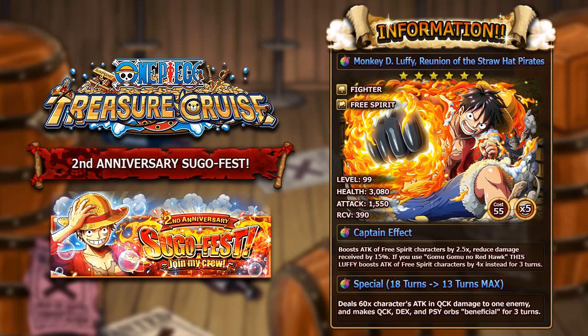And now we've finally arrived at the Big Daddy himself, Monkey D. Luffy, Reunion of the Straw Hat Pirates. So this is the brand new 6-star character, and talks on Japan say that this guy is either the best or equal first best character or best lead in the game, just because of how powerful the subunits for this class are. So let's overview this character.